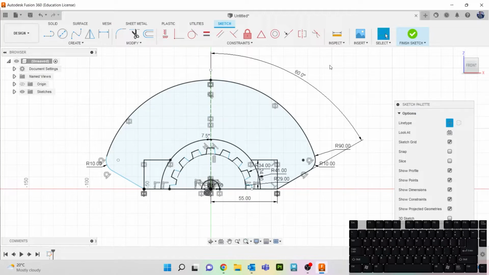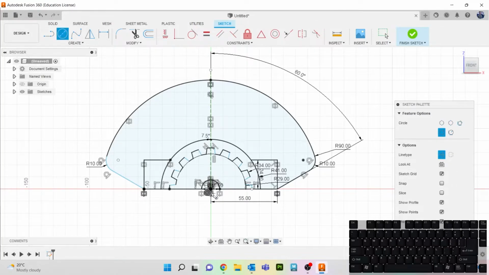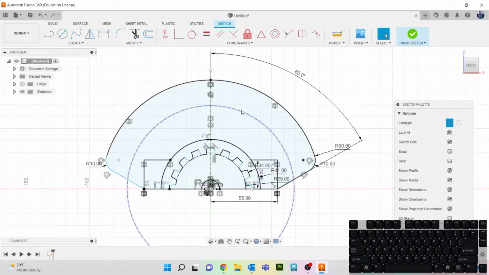We've then got three circles, which are supposed to be diameter of 9. Okay, so we want a circle, radius 82. So let's go circle. Oh, we don't want that to be a construction line.